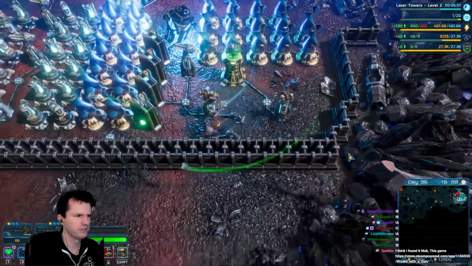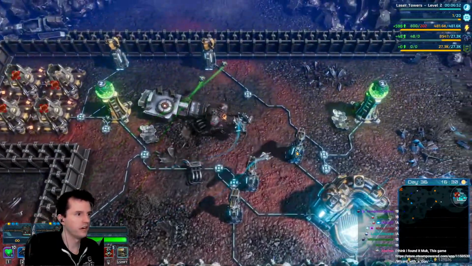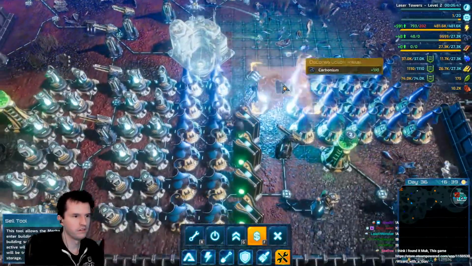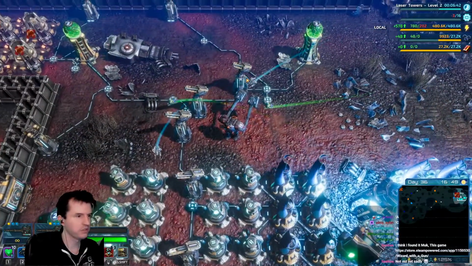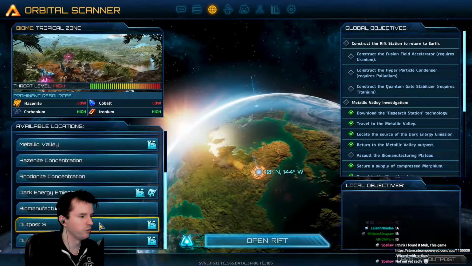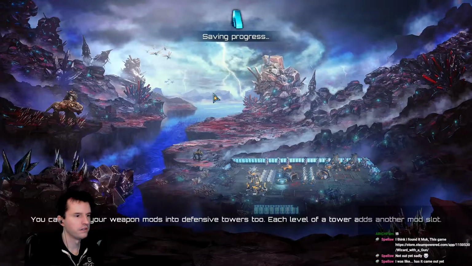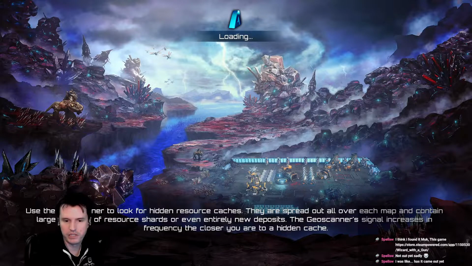Is there literally anything here that's helping me? I don't think so. I think we can toss this one. If I sell the outpost and then go to swap maps, I think it'll warn me that I will not be allowed to come back. Did it sell all the stuff? I hope it did. If it did, my carbonium should be near full when we land.